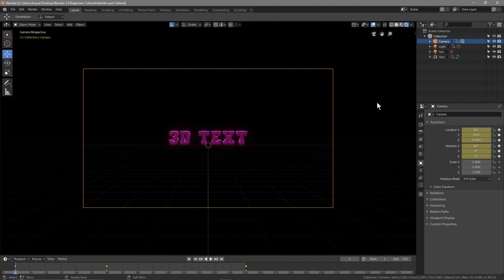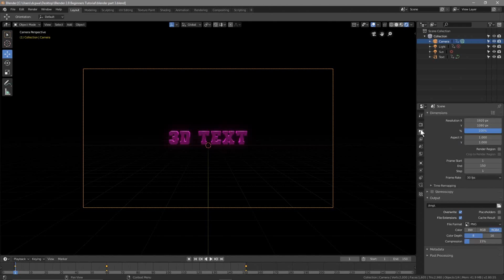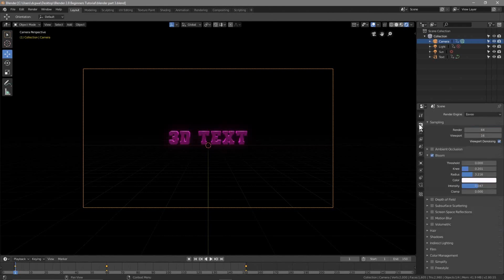Let's go to File, Save. Let's go to the output settings. Actually, in the render settings first, in the render and the viewport, these are like the samples. So in the samples here, I'm going to set it to, let's say, 90 for now. Normally I'll increase this a little bit higher than 90 in the render, but for now 90 should be fine because it will render out quite quick, and there's nothing really that spectacular going on in this animation. There's no particles, there's no flames, there's nothing that requires real high render settings. So 90 should be fine here.